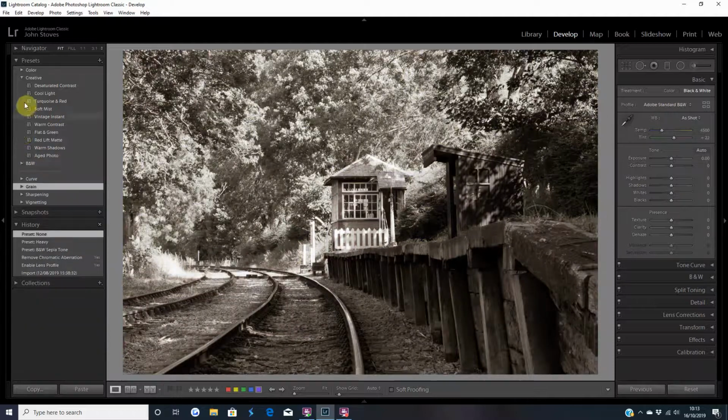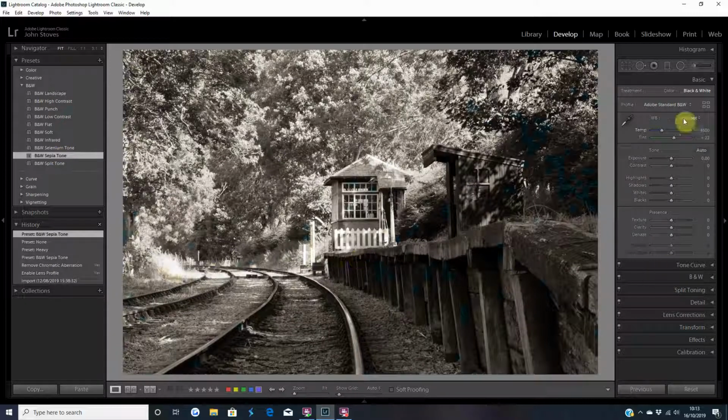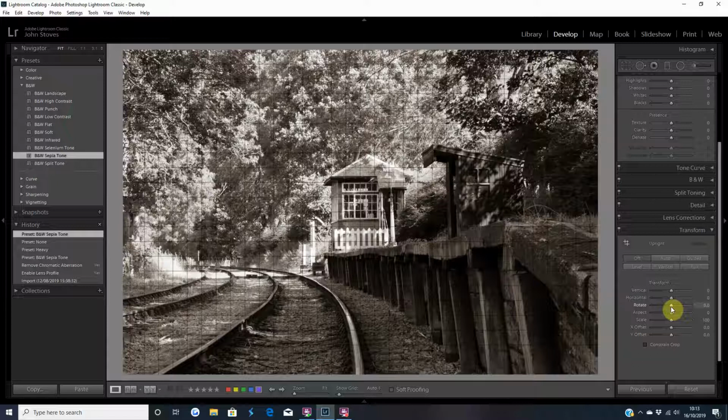So if you're not exactly fantastic at editing, if you're not too sure, go to the presets, play around with the presets. There's nothing wrong with it. But like I say, we're going to do the sepia. So that's the image. We've used sepia tone, and now we're just going to have a play and see if it's alright. So let's have a look and see if it's straight, see if everything's lined up, and it looks not too bad.